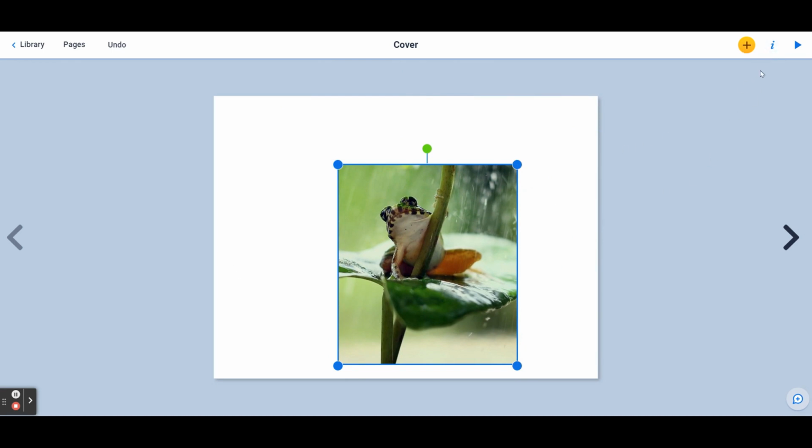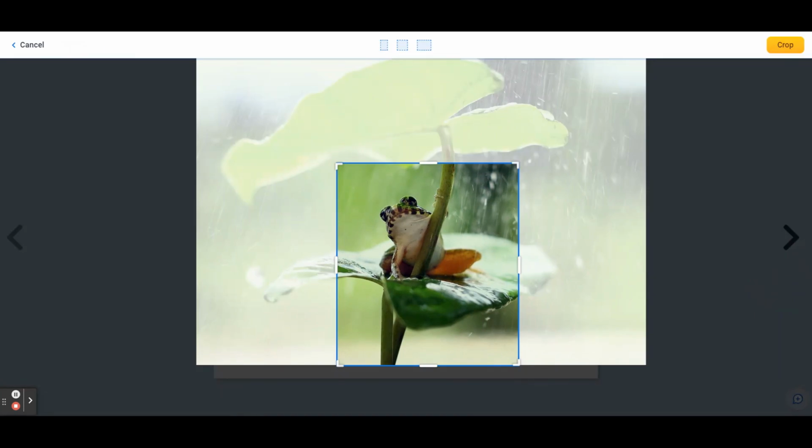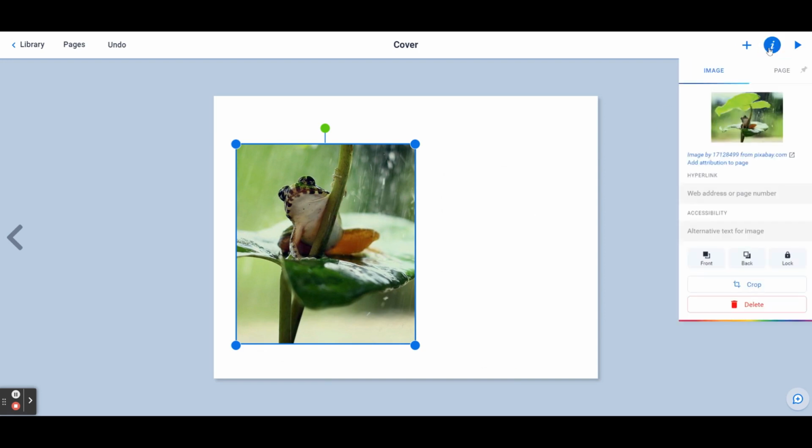And then if you wanted to resize what you cropped, you have the ability to do that. When the blue box is around it, I still can go back to the I. If I go to the crop, the whole original photo is still there. All right. Also, under the inspector button there are 2 additional features. We can hyperlink it. So I could put in a web address for National Geographic about frogs, something like that. And then if someone clicked on the image, it would take them to that website. I also have the ability to hyperlink it to a different page within the book, which is great.